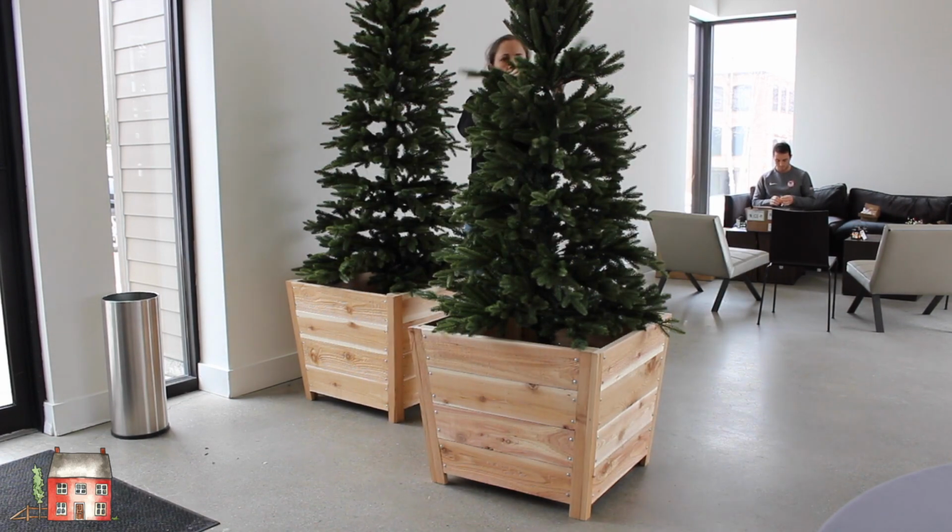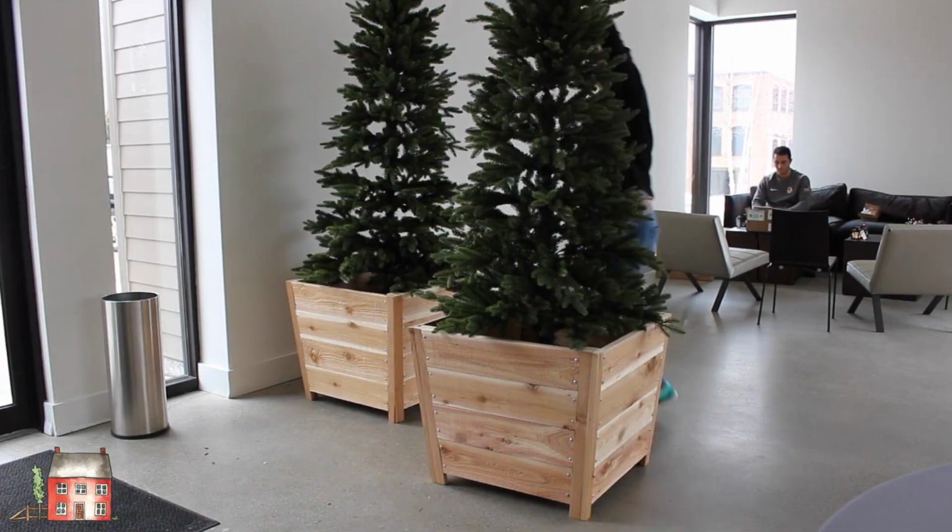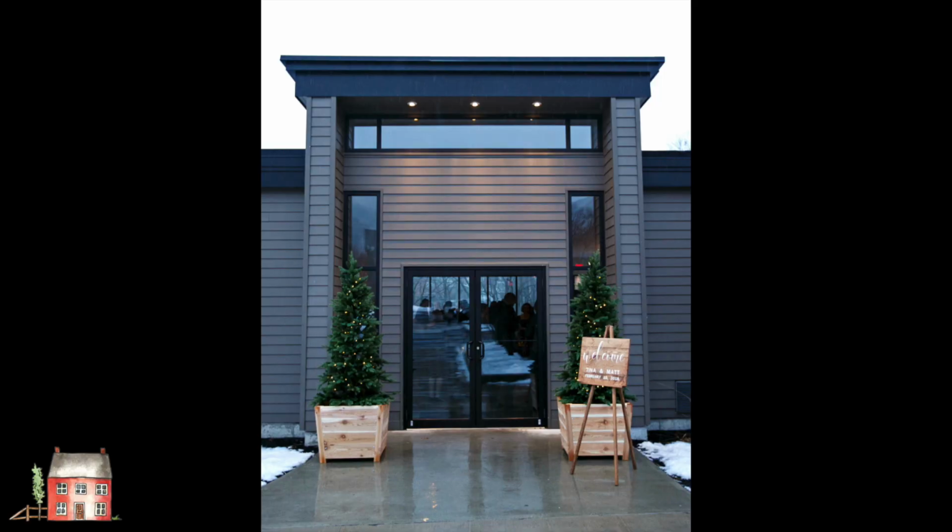After all the branches are fluffed, I added battery-operated fairy lights because we didn't have a power source outside, but this tree also comes pre-lit if you have a power source.